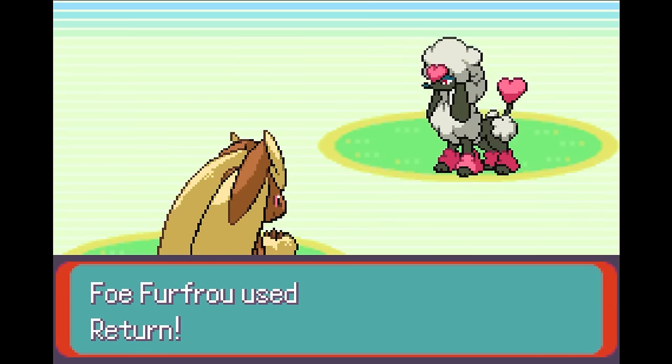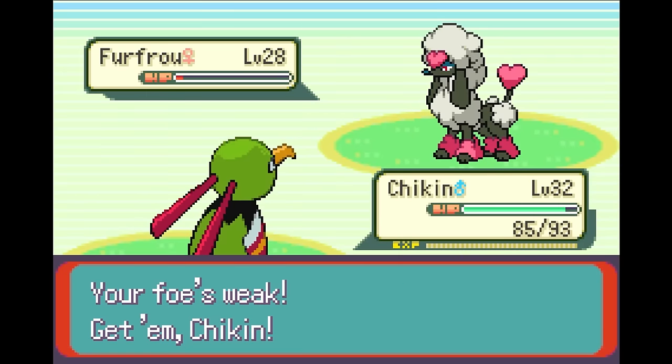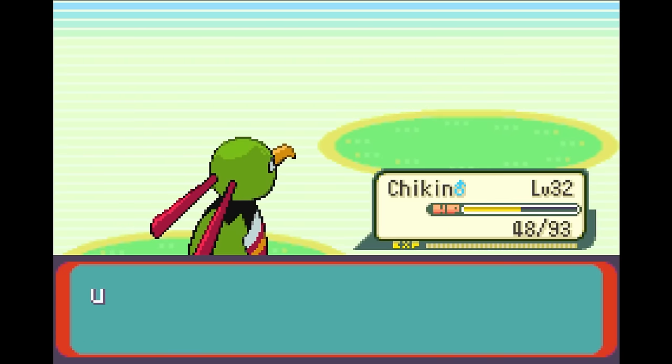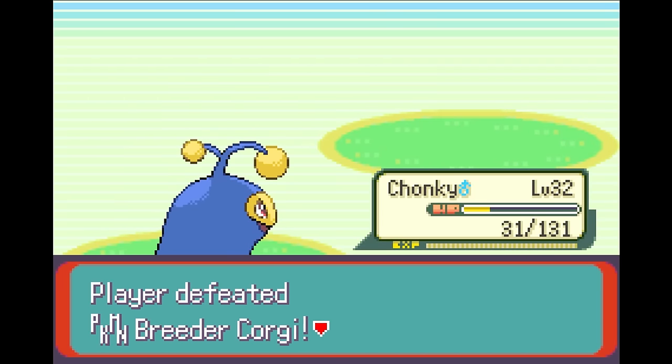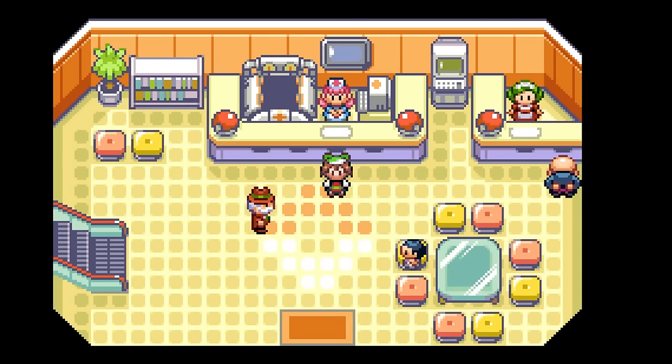Now the sexy bunny comes in to finish him off with a jump kick, but oh my god, are you fucking kidding me? Thankfully, Chicken is just built different and is able to tank a return so he can finish him off with a drill peck. But there's one more, and Chonky switches in to absorb the thunderbolt and then finish this guy off with some bubble beams. Well, can't really get any harder than that, right? Right?